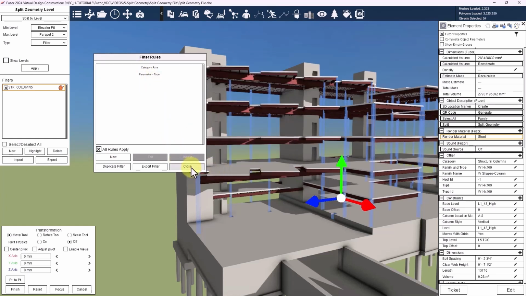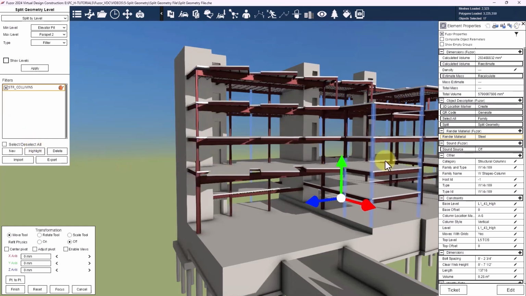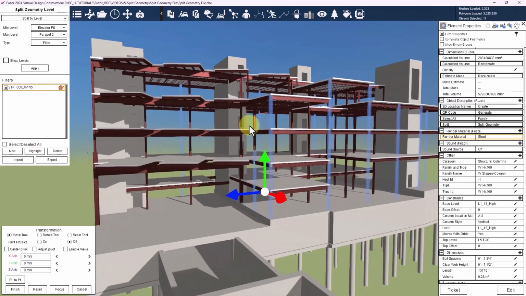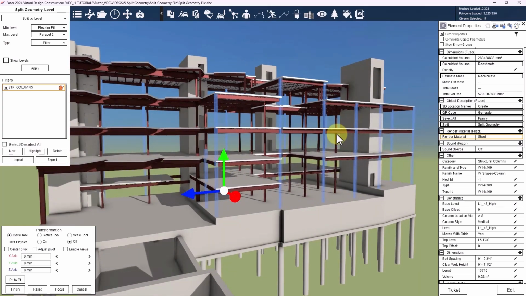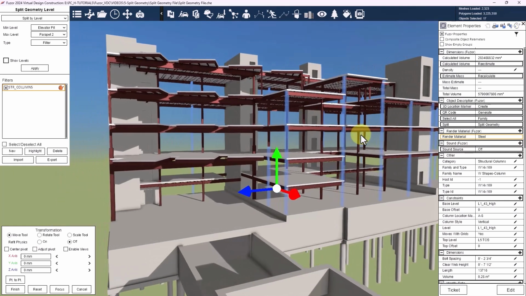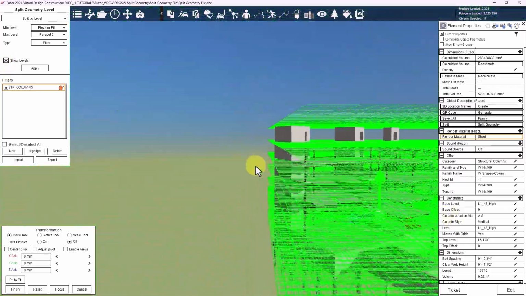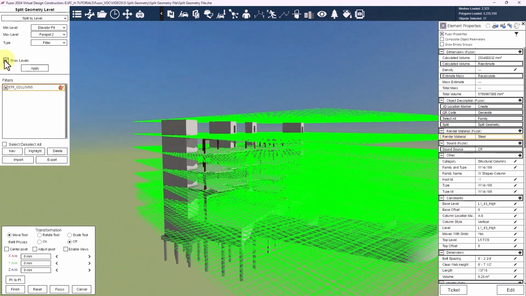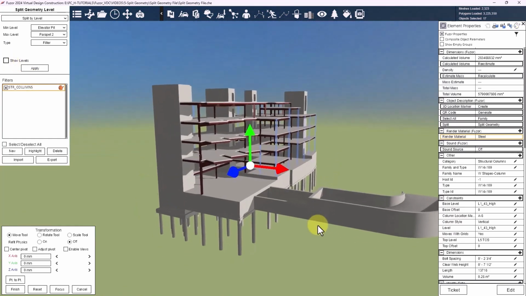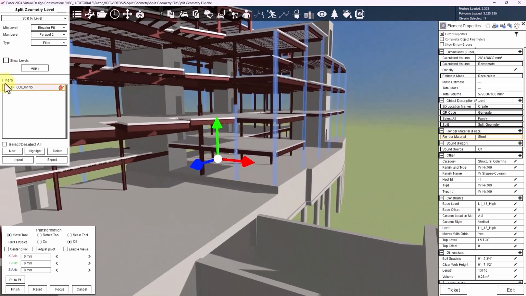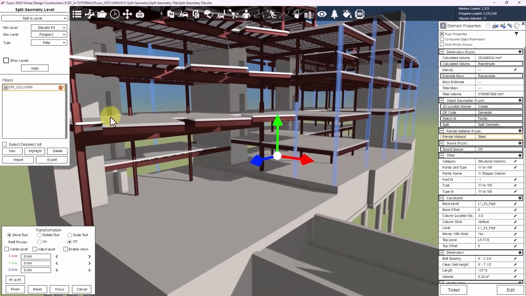Now, as you can see, if I click on highlight, it only shows us the columns that we filtered. So by this option, you're able to separate the elements that you want from the others. Okay, let me see these levels. Well, if I click on apply, it starts cutting these columns, but we don't want it now.